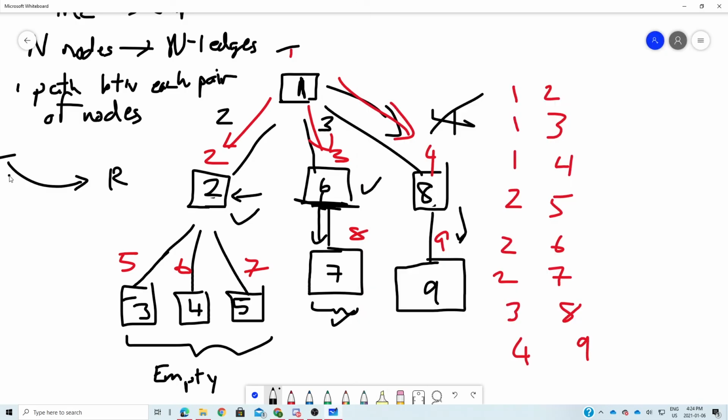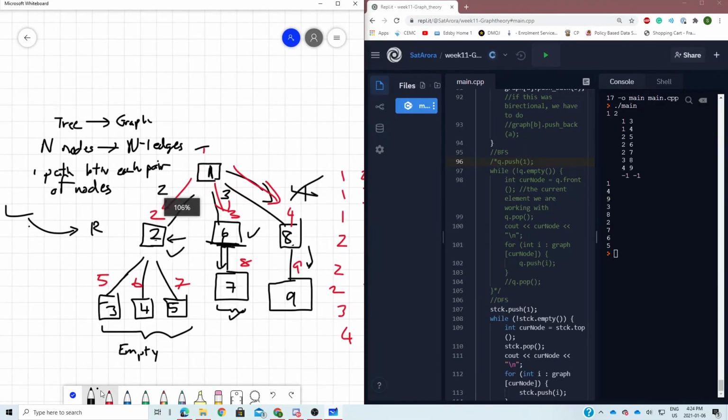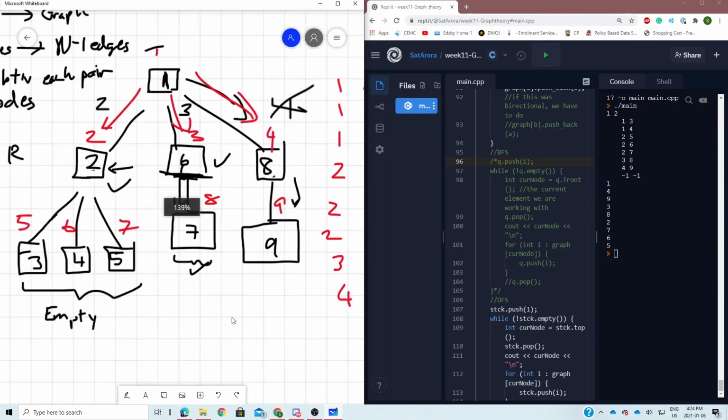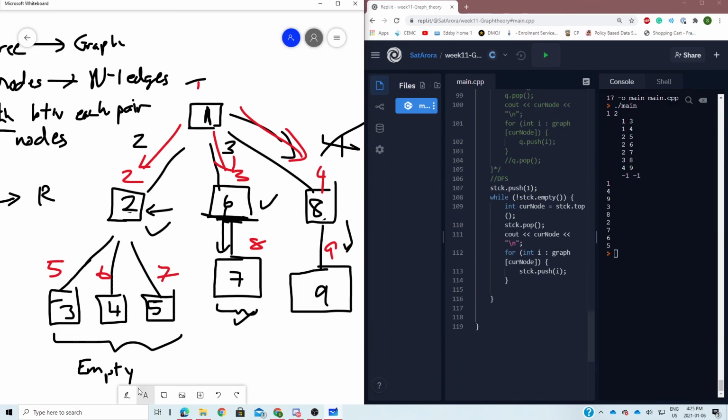And if we check with our whiteboard, so what happened here was, because I was adding from left to right, and my priority was left to right, that's why it worked like this, where I went 2, 5, 6, 7, 8, 9.